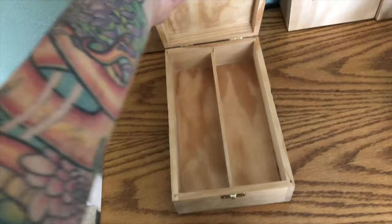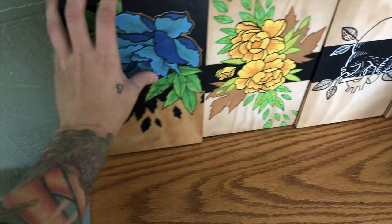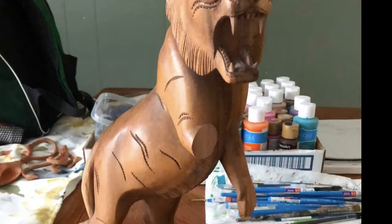And here, these are some wine boxes that I've also redone. I took out all the labeling on the inside, sanded off the label on the front, and repainted them for sale. What I do lately has been a rejuvenation, I call it. I'll find something that's pre-made, like a wooden sculptural piece, and then I'll paint it into something new and turn a profit for it. So I think for this first episode I should take you from step one all the way to completion.